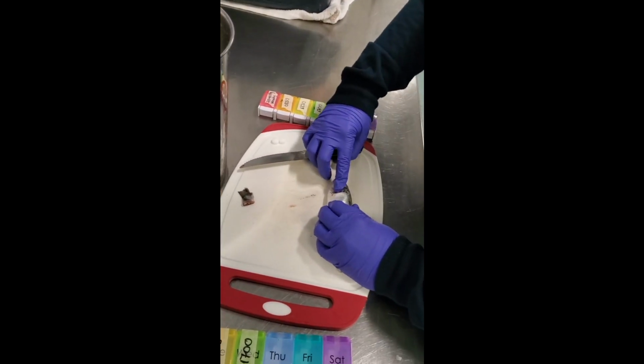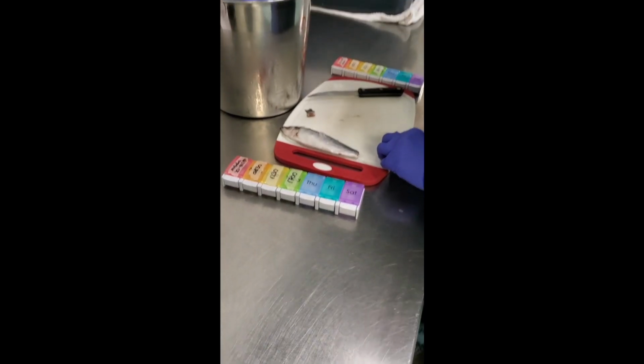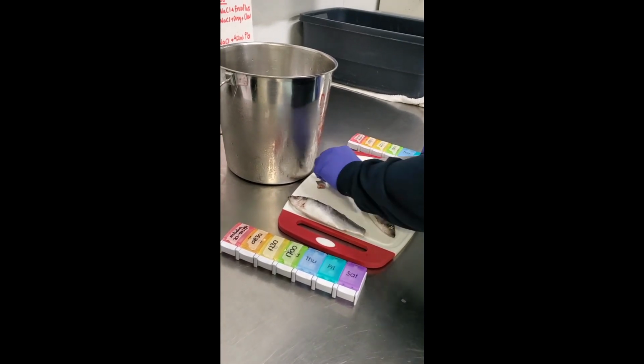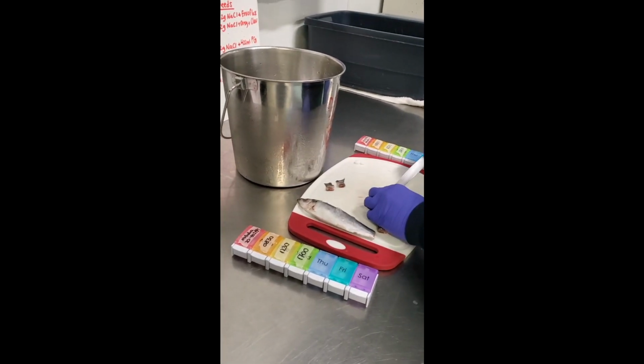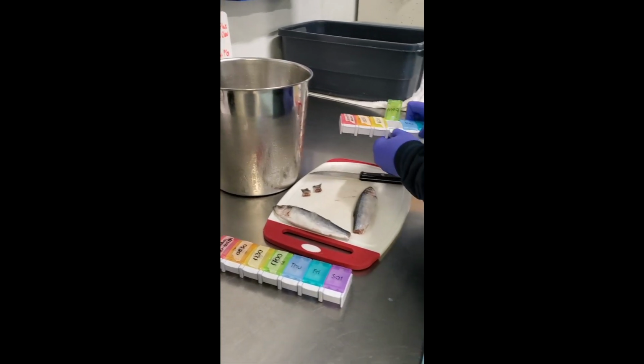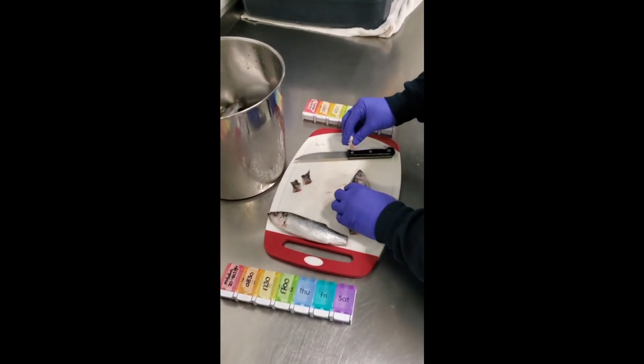So we stuff the pill inside that gill slit, and we might have to open it up a little bit. Our volunteer is carefully placing each of the medfish respectively for the two seals she's preparing them for, Woody and Nobska, who've since been released since this video was filmed. And she's keeping them on opposite sides of her cutting board.